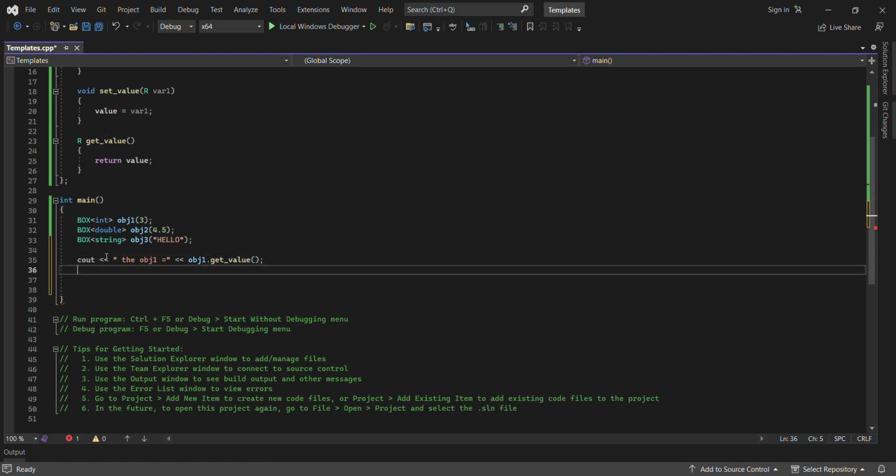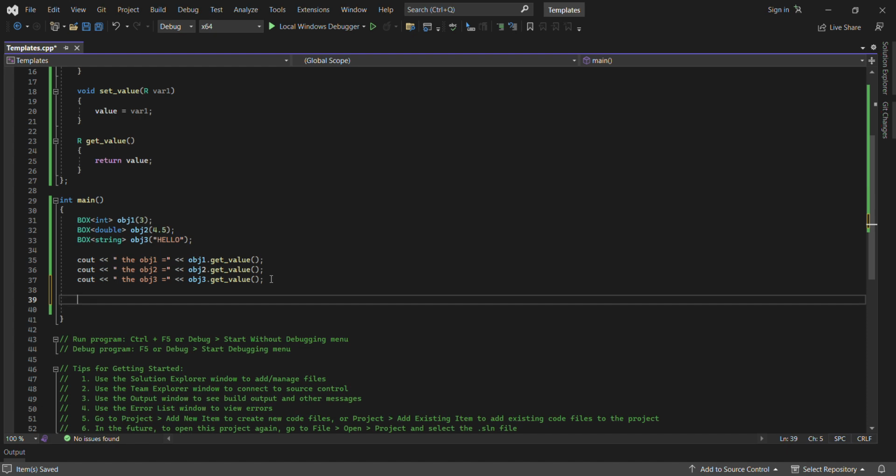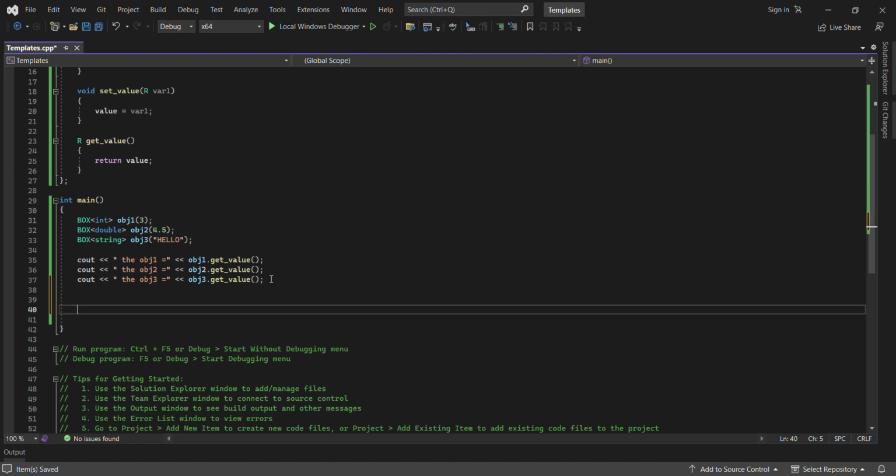The return value would be printed here. The same for the other two objects, obj2 and then obj3. So I want to invoke the get value function for the respective objects. Done.